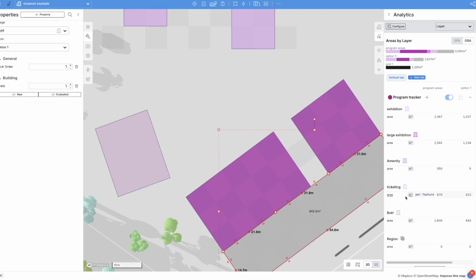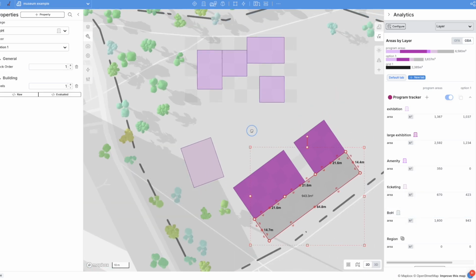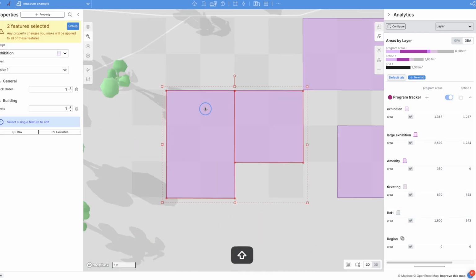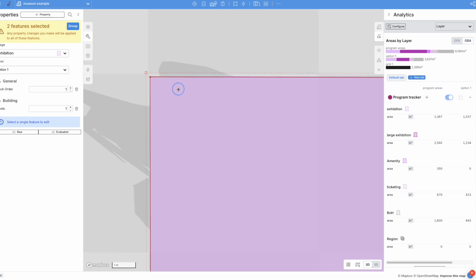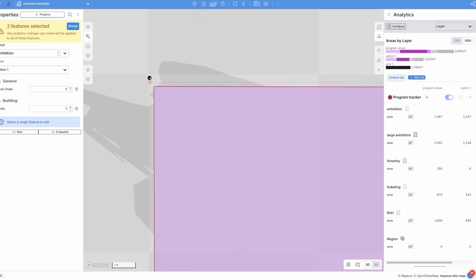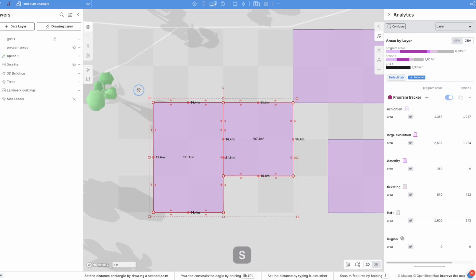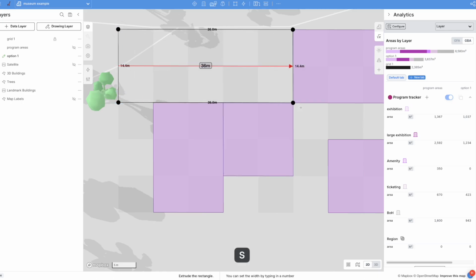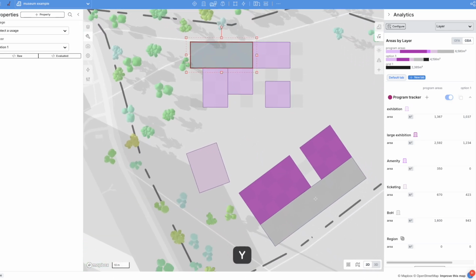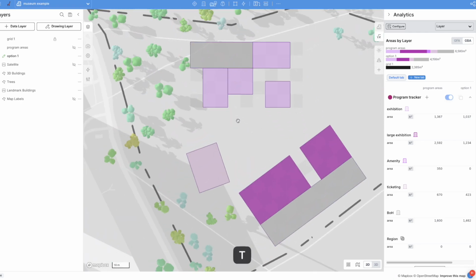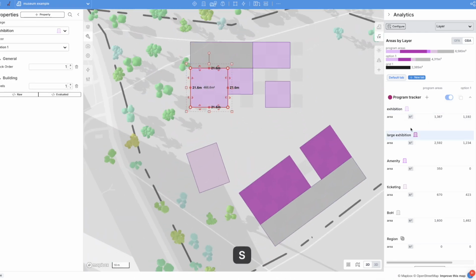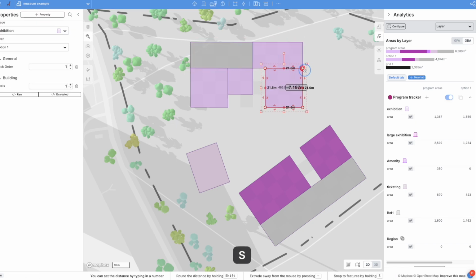So I need a bit more. So let's move this down like this. There, and we can do some back of house here. I use that Y key to do the eyedropper and snap. So my exhibition is getting there. Looks like I'm going to use the entirety of the grid. Okay, so slightly too big. There we go. Something like that.